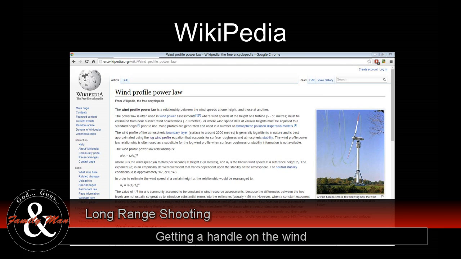So I began to do a little research to see if I could get my question answered. And what I found out is that there is indeed vertical wind speed variability. In other words, wind speed at or near the ground is not the same as it is higher above ground. And as a general rule of thumb, it typically is slower at ground level due to friction with the vegetation. This phenomenon is known as a wind profile, and the calculations for it have been named wind profile power law. You can look this up on Wikipedia and learn an awful lot more about it as well.